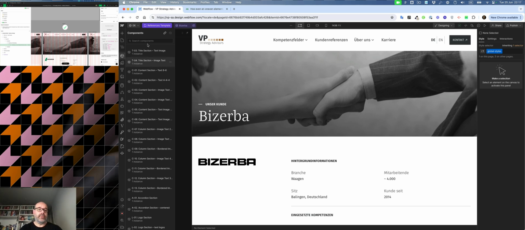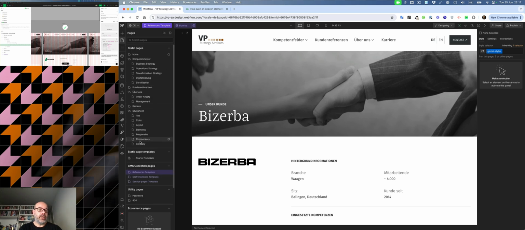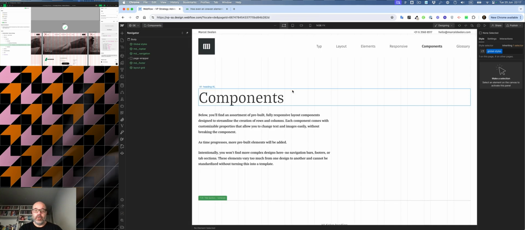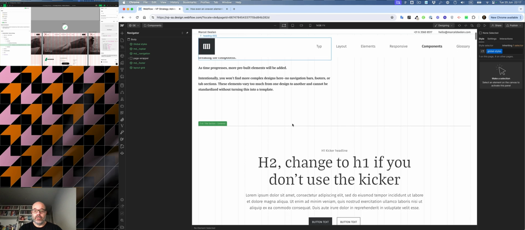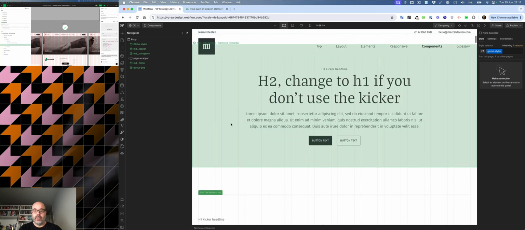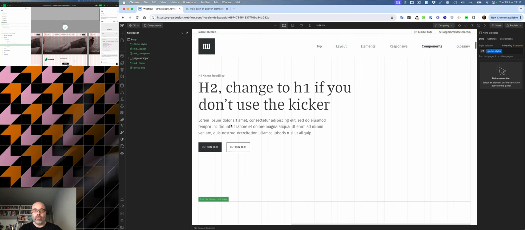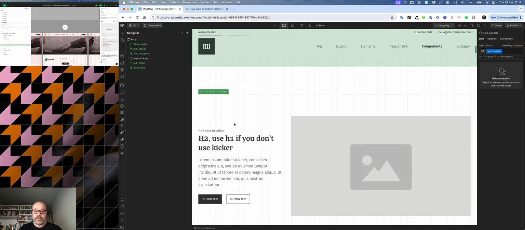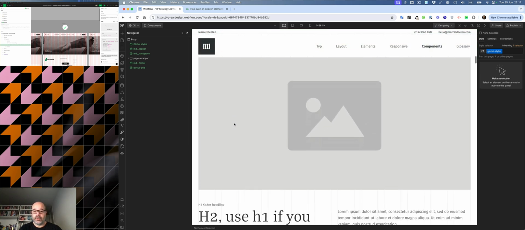And the cool thing with this is that these components, which you can also see in the style sheet, adapt to the settings that you have made and to the variables. So they are already more or less in sync with the design style.